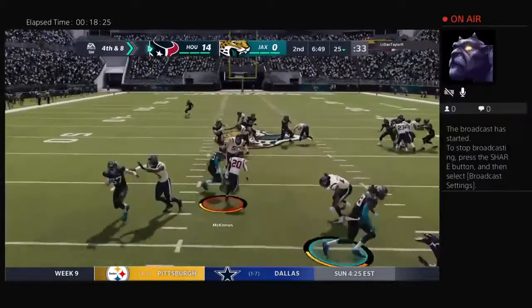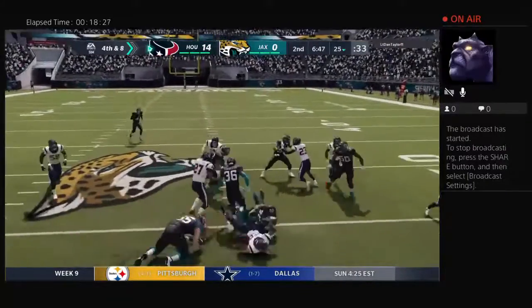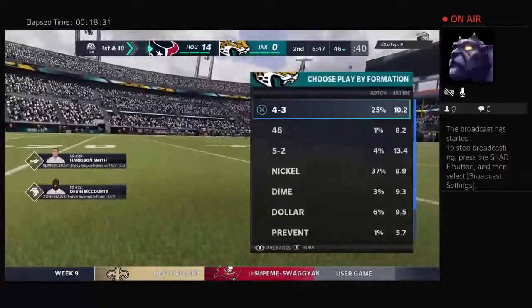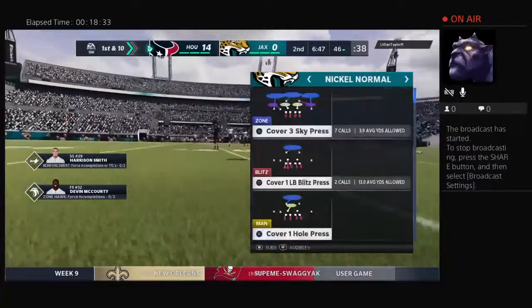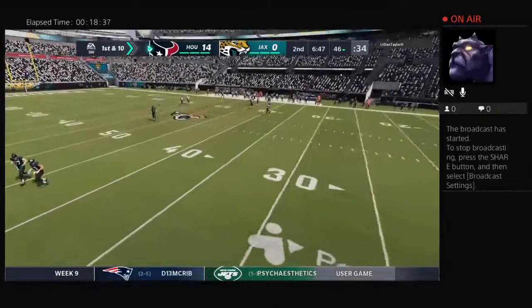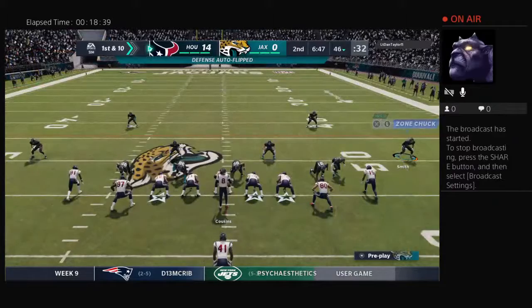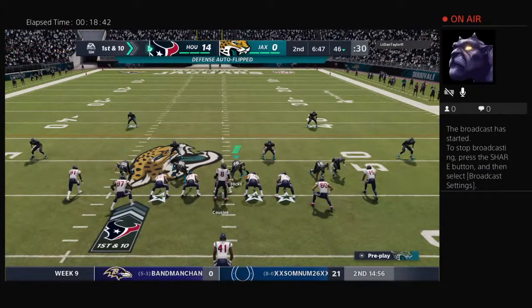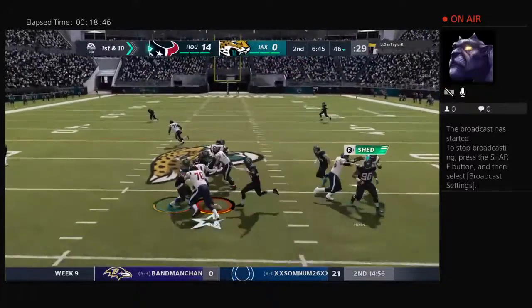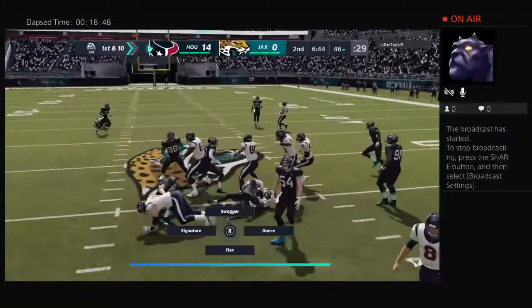This is fielded at the 27. Good blocking there, nearly sprung him. As it is, it'll go as a 19-yard return. And possession will switch hands, 1st and 10. The Texans offense ready to go here for their next drive. They are just putting things together so well here, drive after drive. They really have captured the momentum, haven't they?